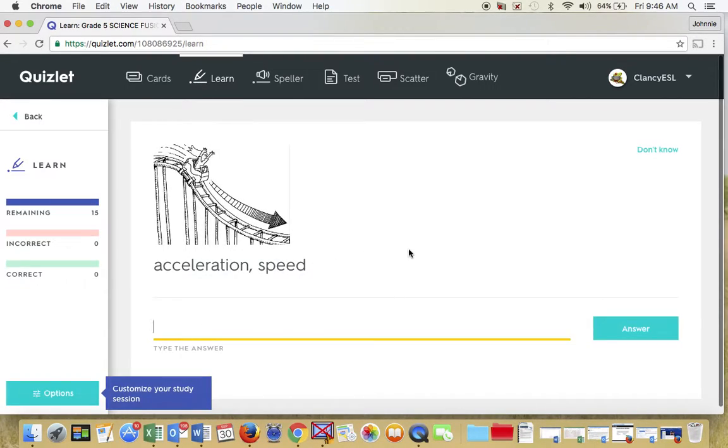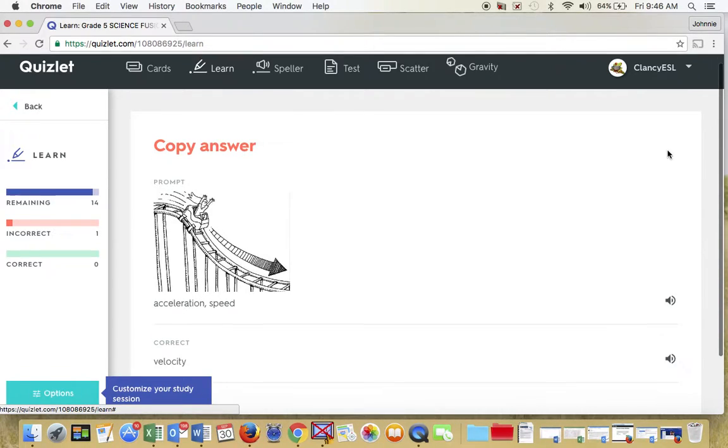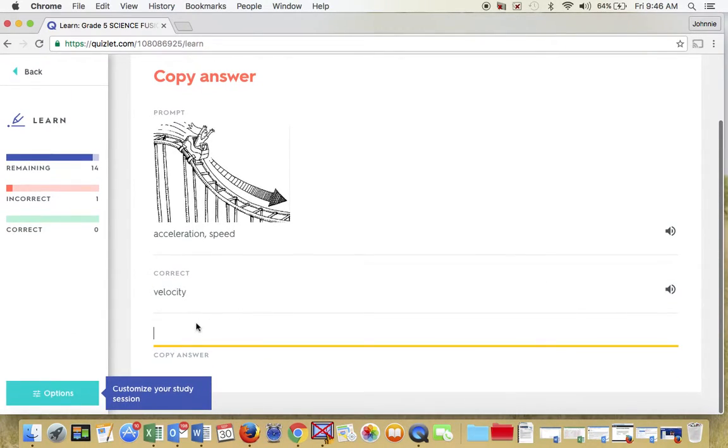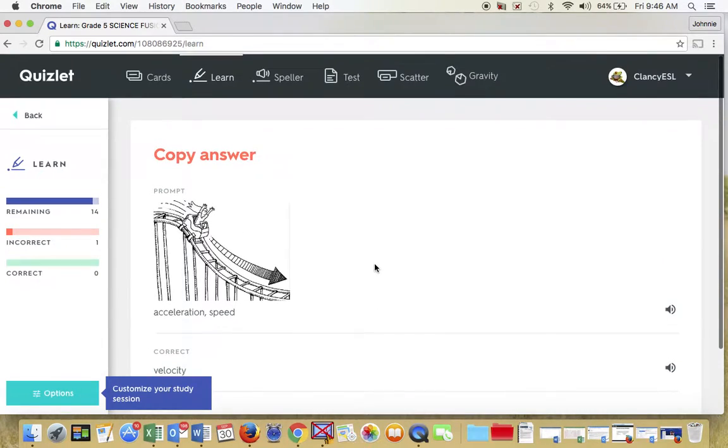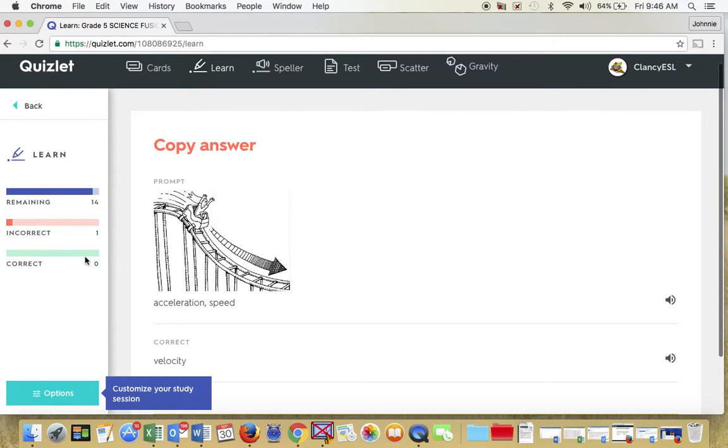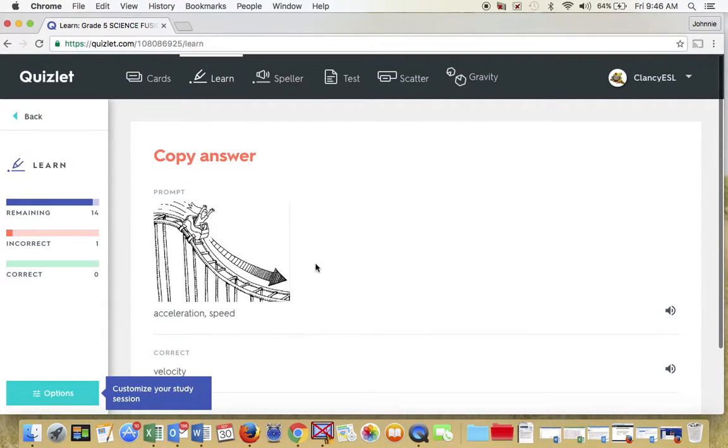Students can practice the spelling. They can test themselves on what the particular vocabulary word is. There's a feature if you say you don't know, it brings up the word for them so they can practice the spelling, as well as the definition. It keeps track, but if they're not using a specific account they created on their own, it wouldn't be relevant to any type of grades or anything for you, because you wouldn't know who would be doing the test.